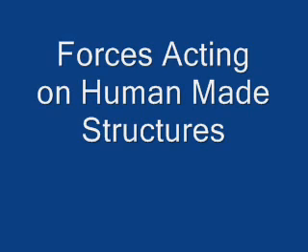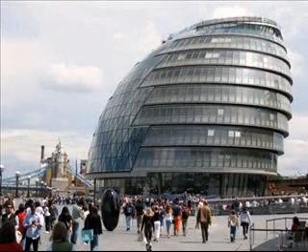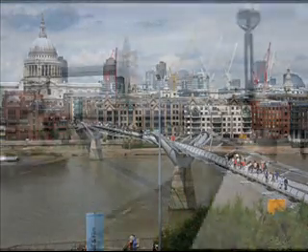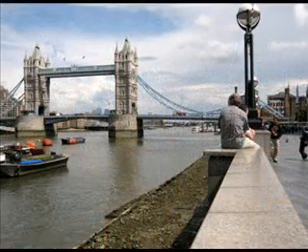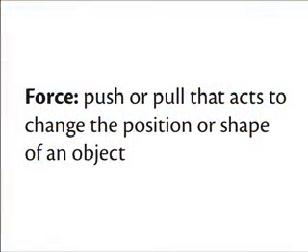Our field trip begins at the University of Alberta. Here, engineers learn how to design structures such as buildings and bridges. They must keep in mind the balance between those things which keep buildings standing and those which try to bring them down. Force is the push or pull that acts to change the position or shape of an object.